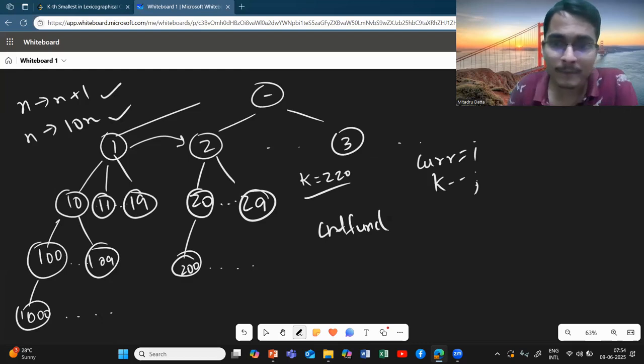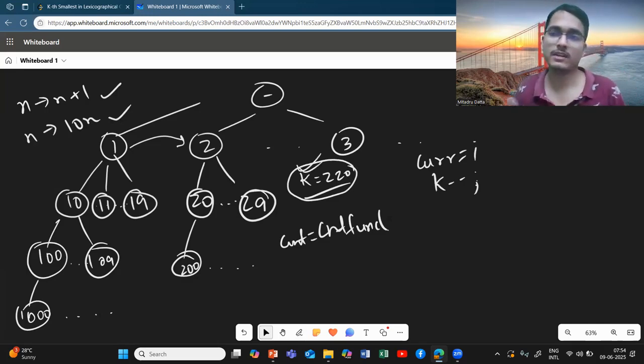After this, let's say we get a variable cnt which counts the number of steps required to reach from 1 to 2, given k is 220. Here k denotes the number of steps we need to take right now.